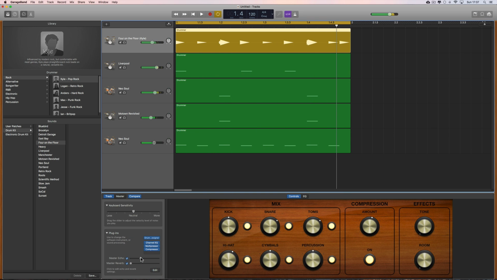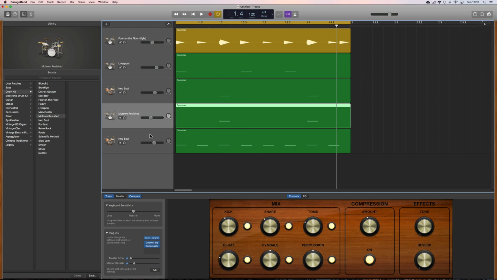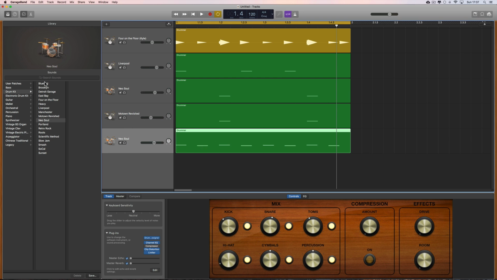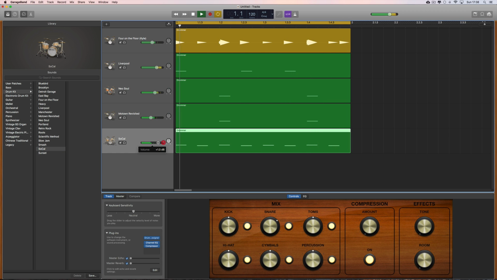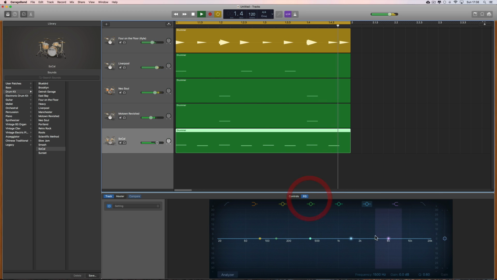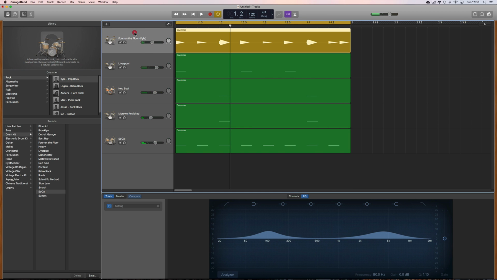And there you go. Now we've got a totally different kit. The Liverpool kick drum, the Neo Soul snare layered with the Motown snare, Neo Soul hats. They could be anything. I'll put it back to the SoCal ones. EQ them again. Right, and the 4 on the floor kit playing the toms. So then we've got a 1, 2, 3, 4, 5 layered kit.